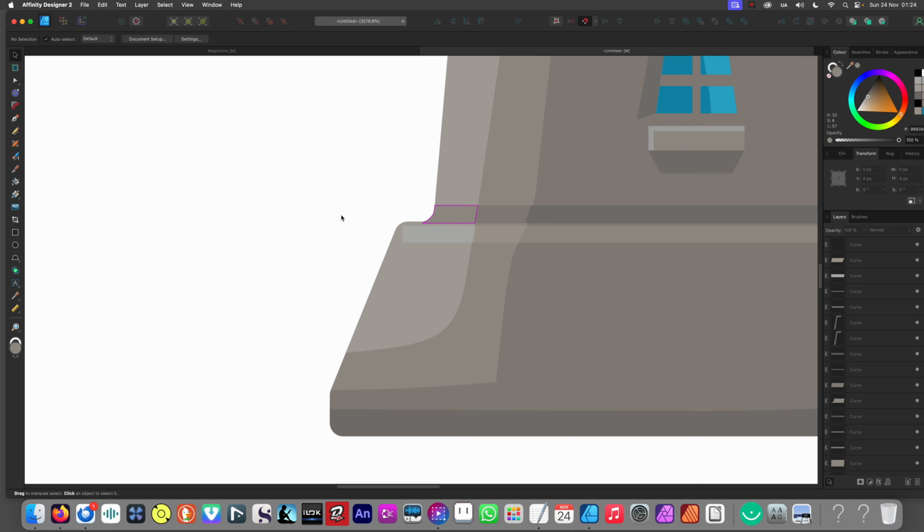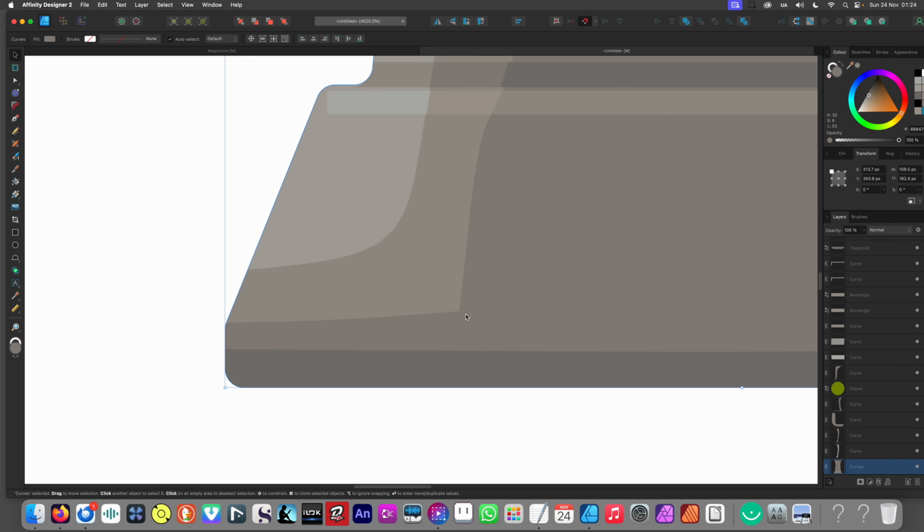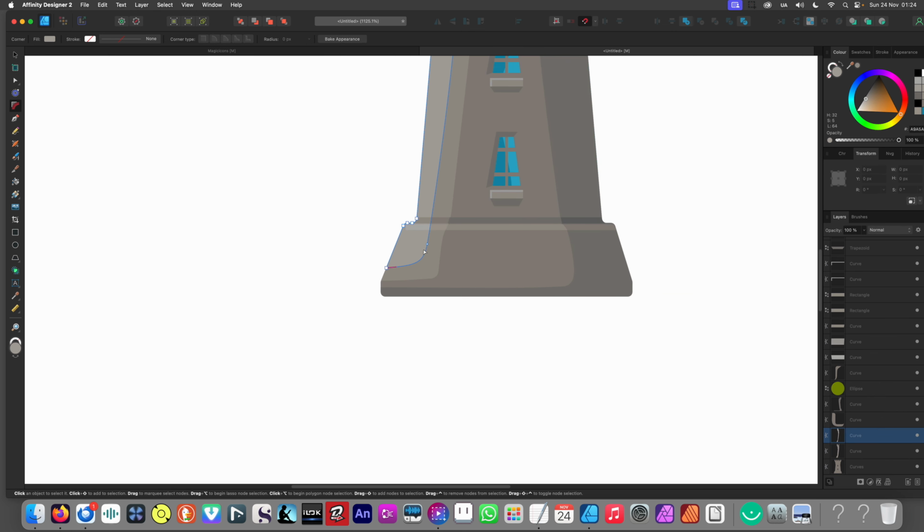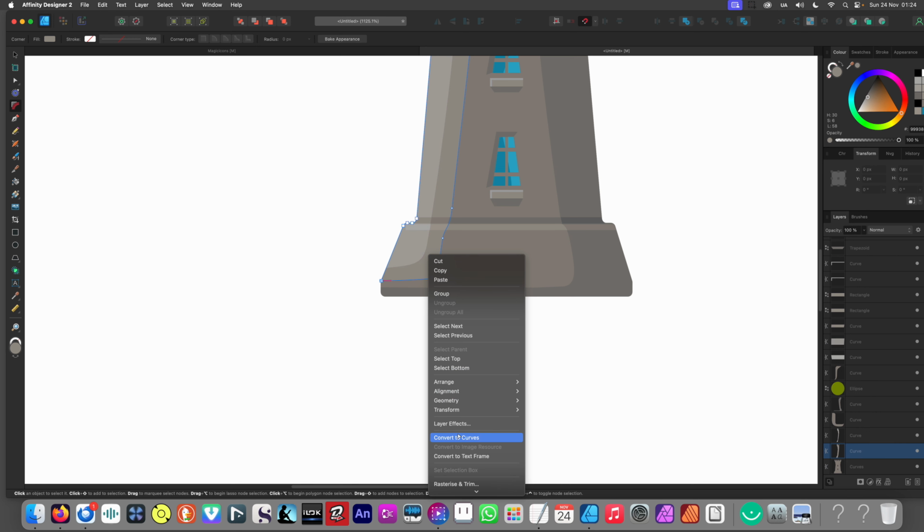Select that lid. I think this corner's a bit harsh. Hit the corner tool just to round it out a bit. Convert to curves.